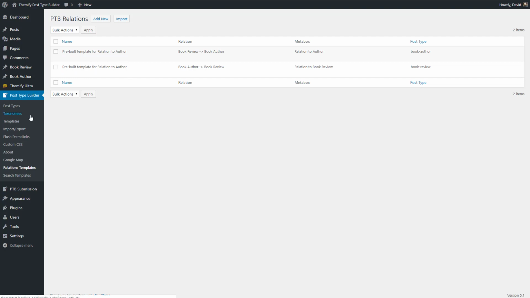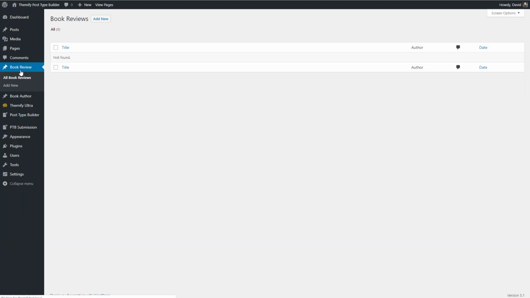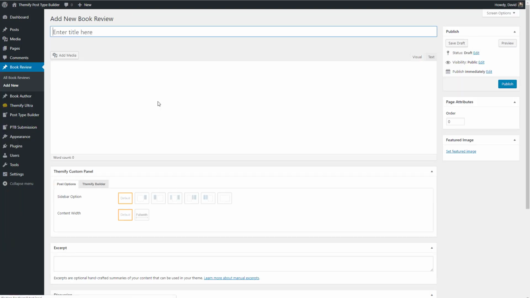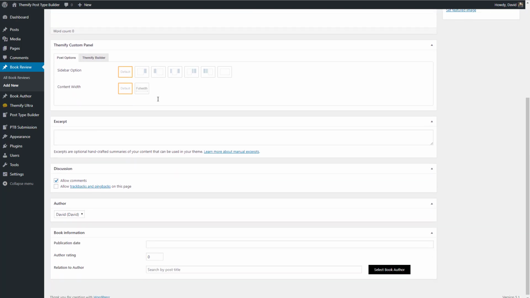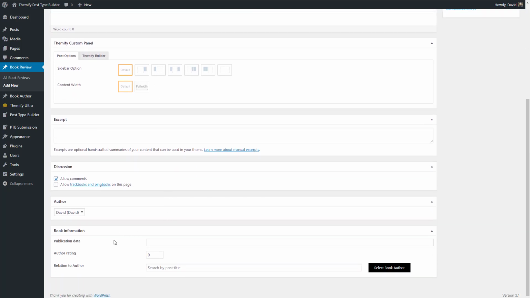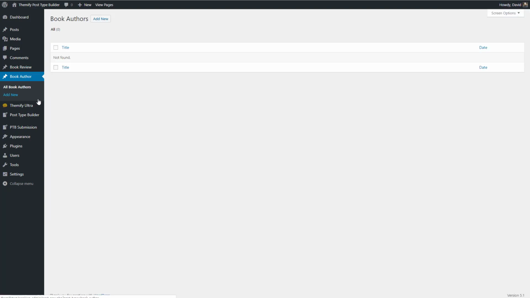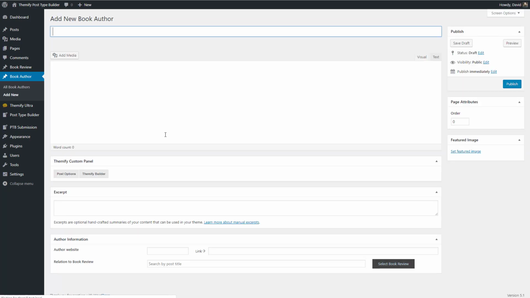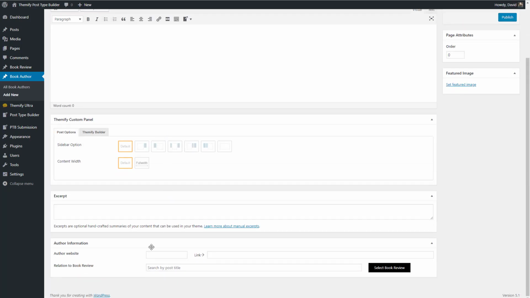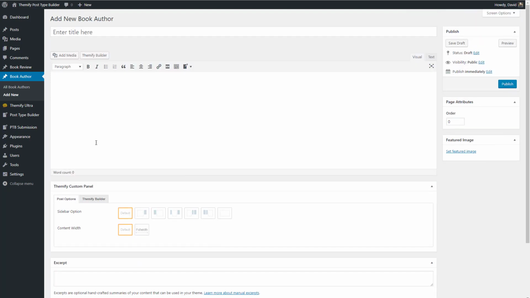Let's take a quick look and see what those are going to look like before we add anything. Here's our book information, and here we can select the author. Okay, and then let's look on the book author. Here we can select to the book review. All right, so that's good.